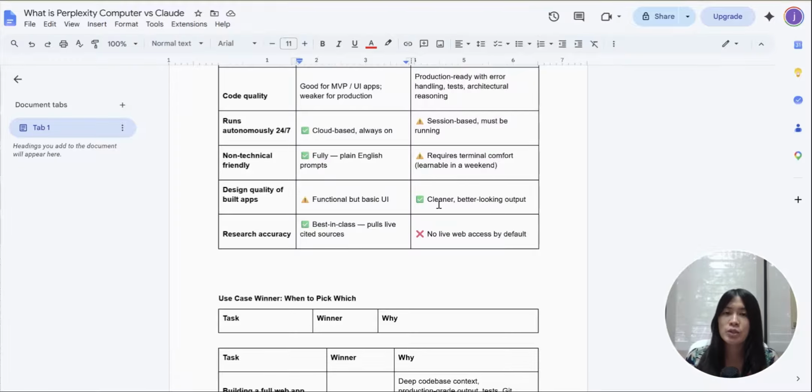I get to use the in-browser control a lot of times. There's an in-browser control which Claude has as well, by the way. So I get to use it a lot and I find it really useful. That's the reason why I signed up for Perplexity, other than just the research function.